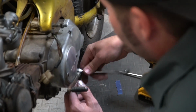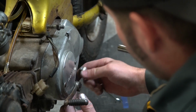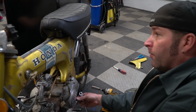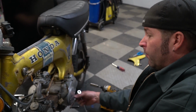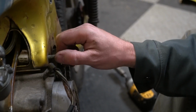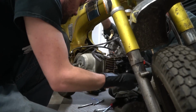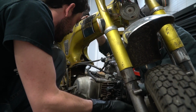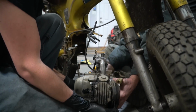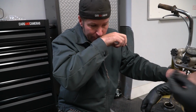I feel kind of bad taking this old engine off. Taking the whole gal off, huh? But it'll give me an opportunity to take it apart and find out what's wrong with it. That's true. And maybe do a full rebuild on it. Yes. Here we go. Yeah, you gotta kind of wiggle it. There you go. That's it. Sweet.